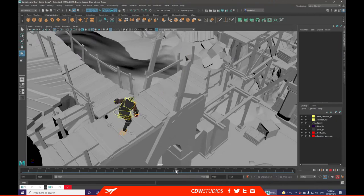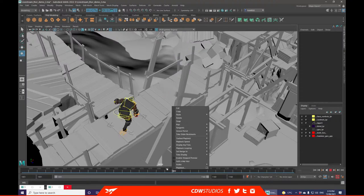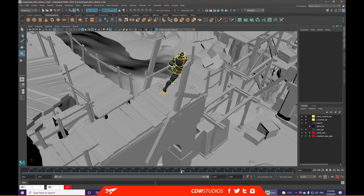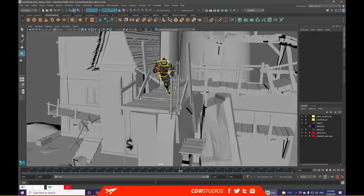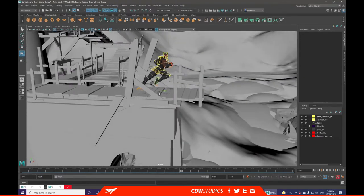And then I would use Studio Library as a guide and then copy those poses over and blend between them. So I'd then be using spline and then cutting keys, inserting keys, etc. until I get back to the cycle, so to speak. And then you can do the same on the back end. It's a little bit finicky, but can pay off if you're not too precious about your keyframes.